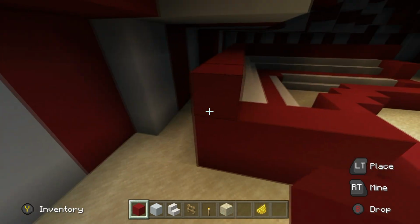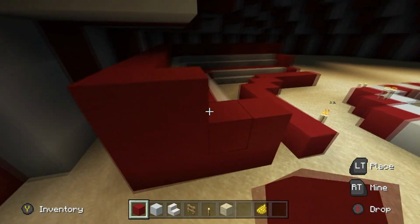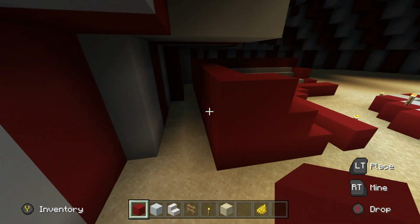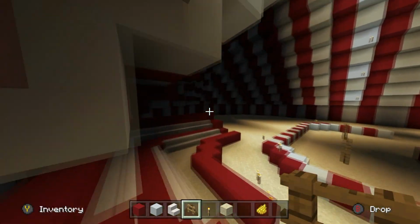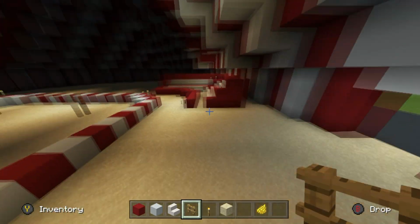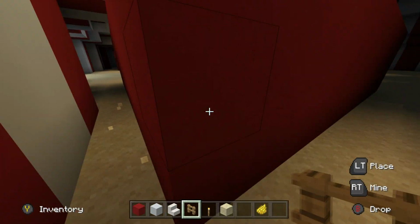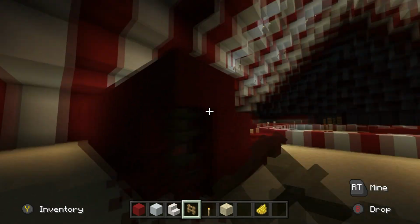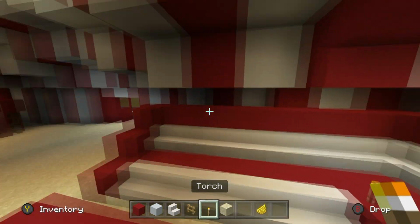Maybe that's what I should refer to it as. It's a stand. So that'd be like here. And then, is that how I have it? Yeah, it's like 1, 1, 2. And then in the corners, to make it look more like a stand, you could just have the oak. It just adds a little something to it. I don't know, it does just look a little bit better, I think. So you can do that in every single one of the corners, pretty much. You just knock a couple of blocks out and then have oak fence in there. And then a torch in the middle.